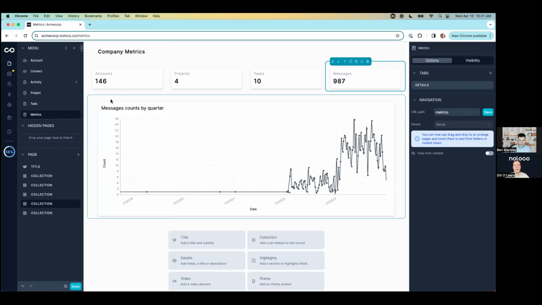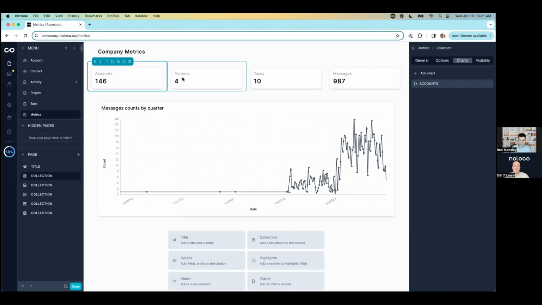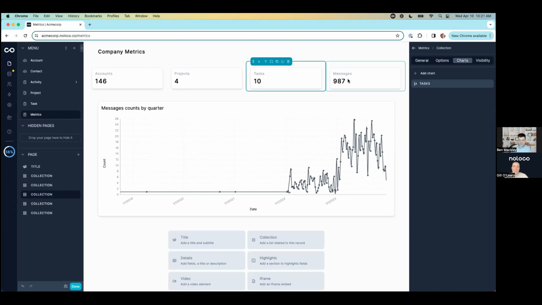So when you add a blank page to your menu sidebar, you can then add all these detail chart components and then point the chart component to the table of data you want to visualize in a chart. And then you can have all of them existing side by side on your blank page and ultimately call that your dashboard page, or whatever makes sense to your team.